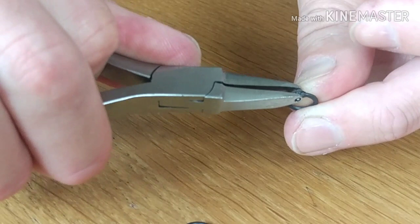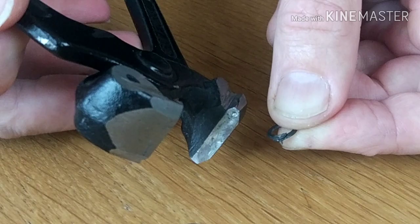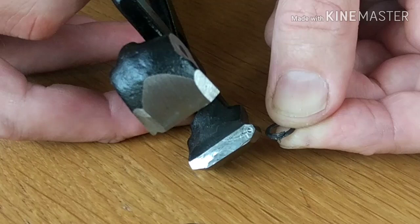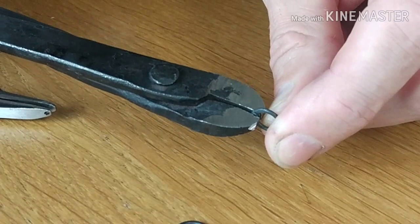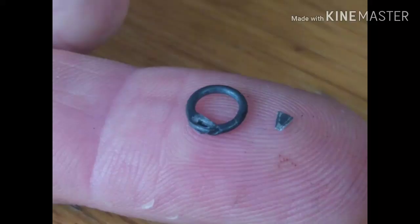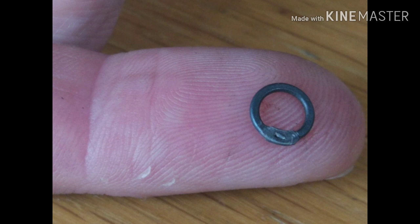Modern riveted mail has double-headed domed rivets, but this is not the case with the original mail. To peen the rivet we use riveting tongs — a set that is flat on one side and has a small dome and the shape of the overlap on the other. This is a specialist set of tongs, but you can make your own from carpenter's pliers by grinding the edges off and drilling a small dome shape into one face. To peen the rivet, place the excess wire into the dome, make sure the flat side of the ring is flush against the flat side of the tongs, and simply squeeze. You should end up with a nicely domed rivet that's flat on the other side. For wedge rivets, the rivets are triangular pieces cut from a thin flat strip of iron — from the domed side they can look very similar, but the rectangular strip on the flush side makes them easy to distinguish from pin-riveted mail.